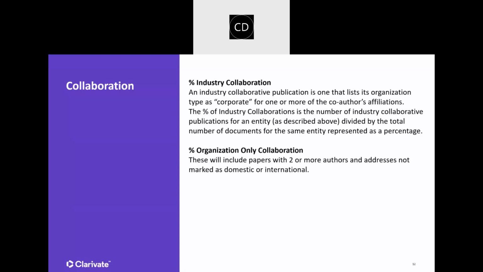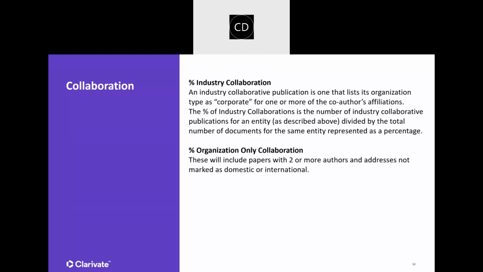We have also got the industry collaboration, in the event that the paper has a co-author from a corporate entity. An example could be 3M, Tesla, or biopharma companies like Pfizer.